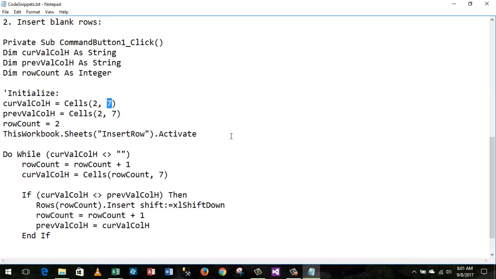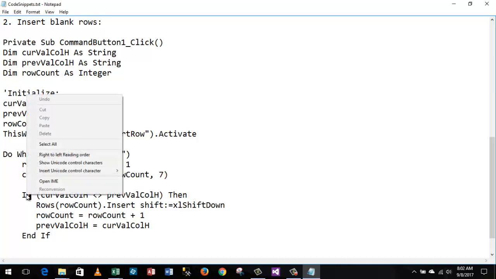So at some point, as I look at the current row's column 7 value, and then look back at what was on the previous column 7 row value, if I find there's a difference, that means that it's time to insert a blank line. So you're always going to have to be examining the column 7 value of the current row with the column 7 value of the previous row. And that's the nature of the decision.